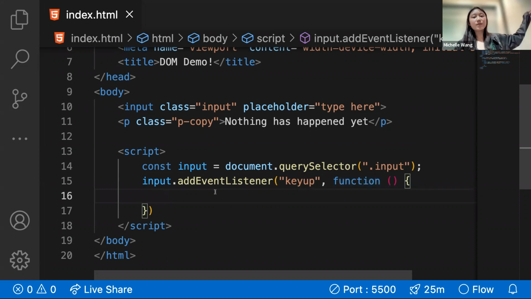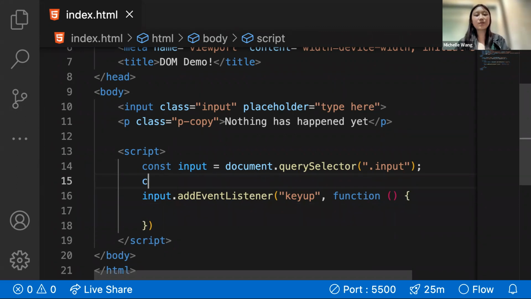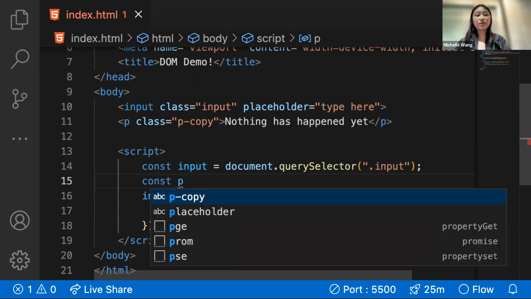In this function, we could change the text of that p. So first we would have to select the p, and then change the inner HTML of it.